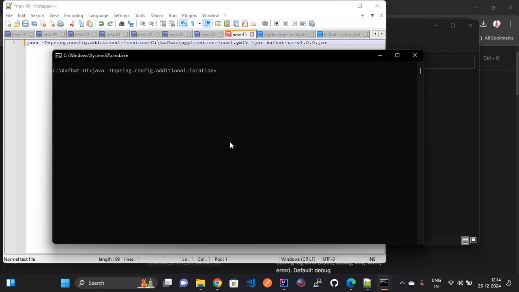Here we need to define our Kafbat UI YAML file. Now define the jar, Kafbat jar, and enter.